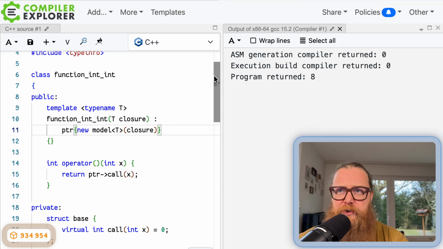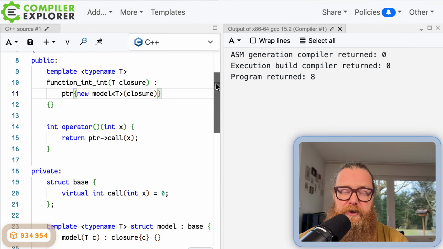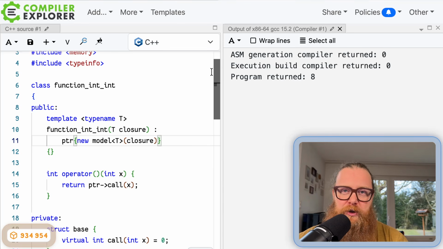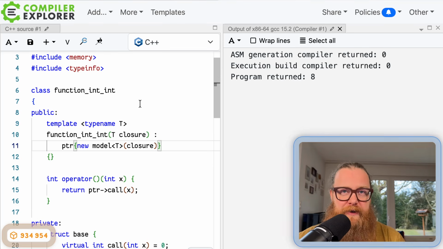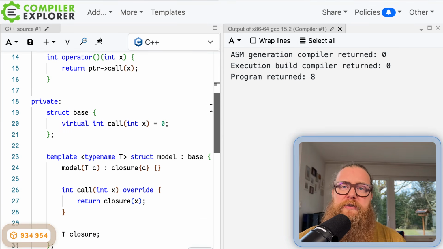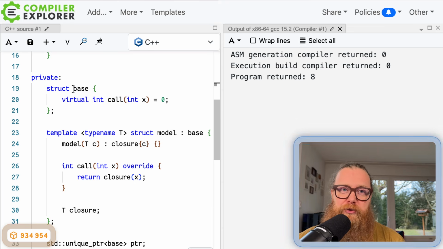In our implementation, we just always allocated it on the heap. But apart from those small optimizations, it's essentially the same pattern, right? Where you have a type, you give it a public interface, and internally you use this abstraction, but keep it as an implementation detail.